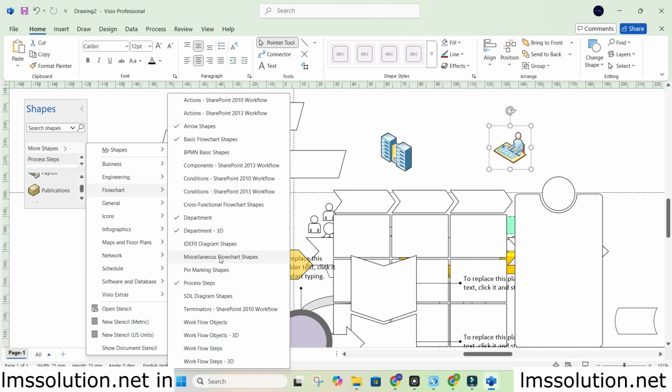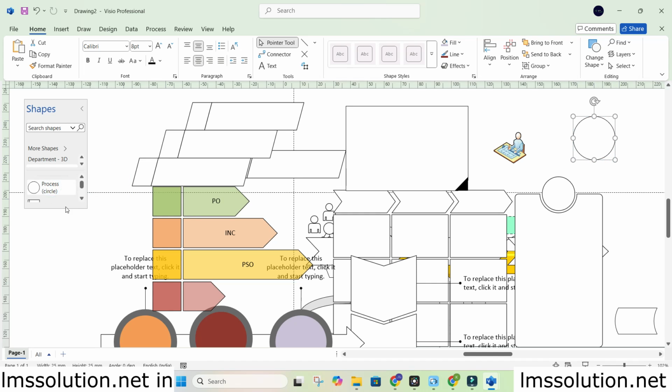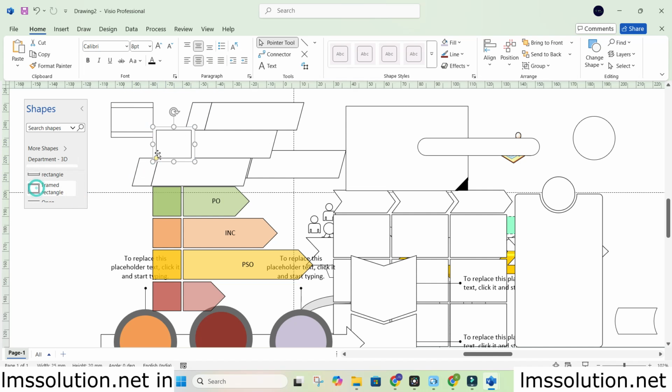Next, miscellaneous flowchart shapes. You can just click on miscellaneous flowchart shapes. Divided process, tagged process. These are the different options. In the tagged process, you can give a specification. And then a normal process you can represent in a circle, and then external entity, transmittal tape, rounded process. This is also a unique shape, rounded process. Next, create request, bordered rectangle, and then you can see framed rectangle. Open rectangle, delay 1, and then sampling junction.